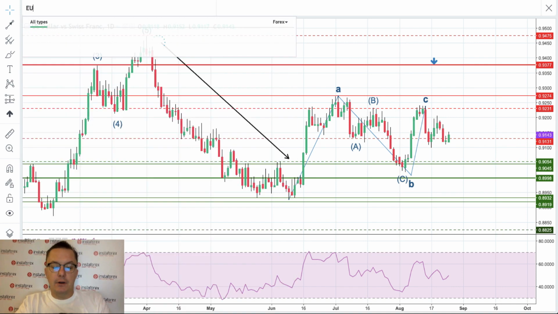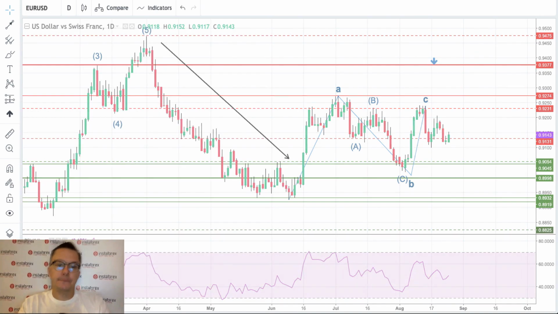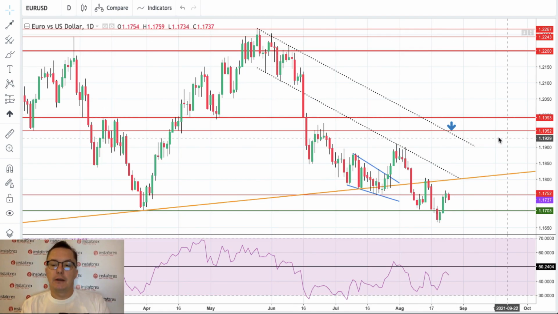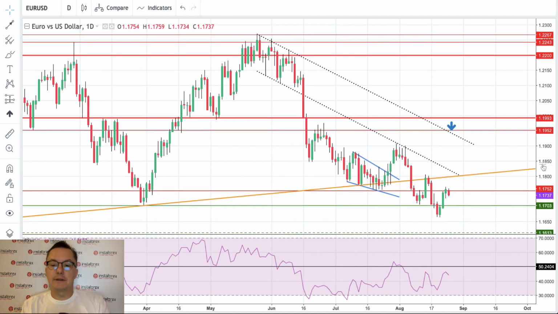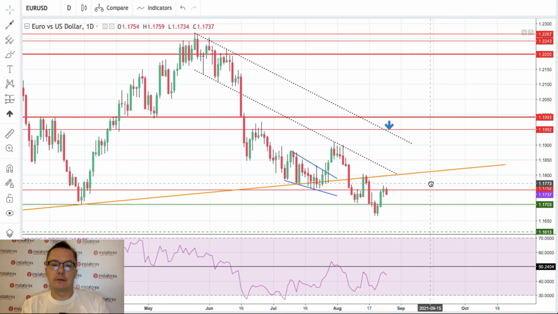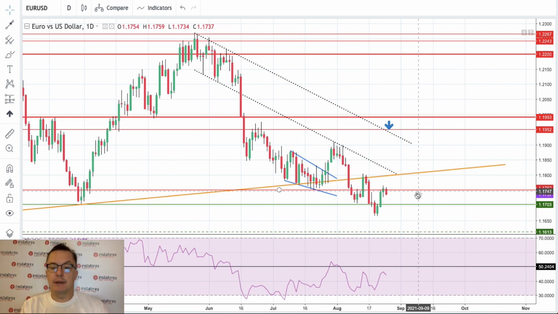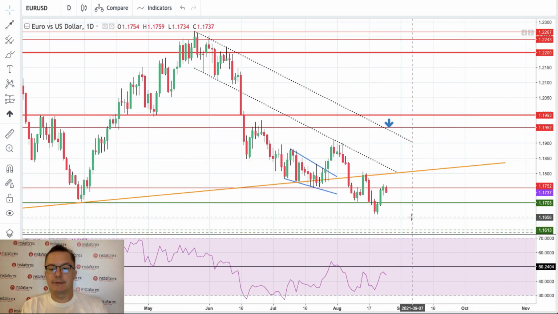Of course, euro dollar is the other pair of currencies we would love to take a look at because of the IFO data today from Germany. In the recent 3 days we had a bounce, but this bounce is within the limit of the previous bounce, so that's not really something we should be concerned about in terms of new lows and the downtrend continuation.